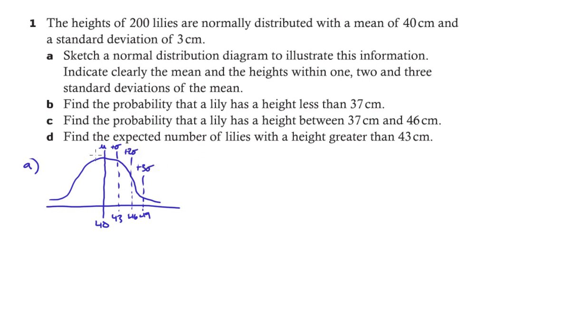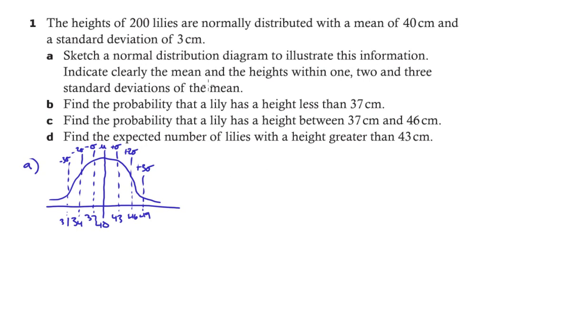standard deviations, right? And then also we can go backwards here. This is 37. That's minus a standard deviation. And there's a second one. Minus 3 more is 34. That's minus 2 standard deviations. And then out here, this would be 31, and that's minus 3 standard deviations from the mean. Okay?